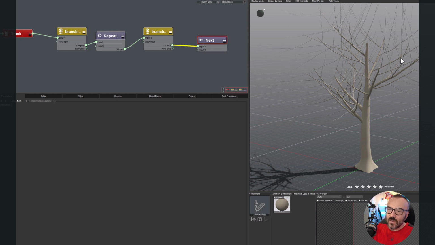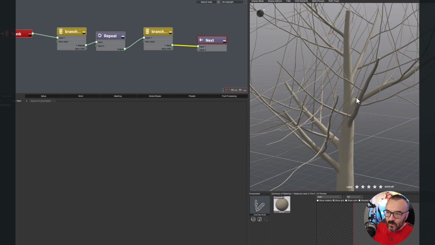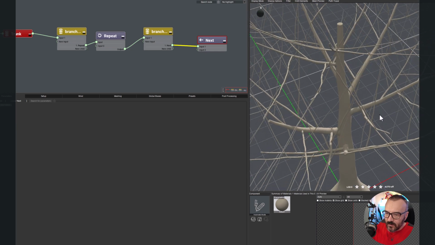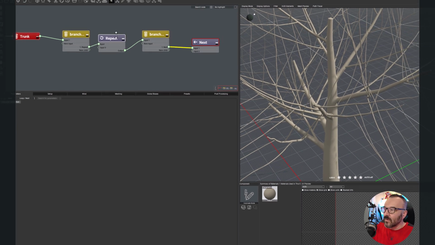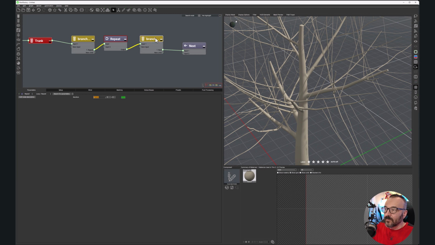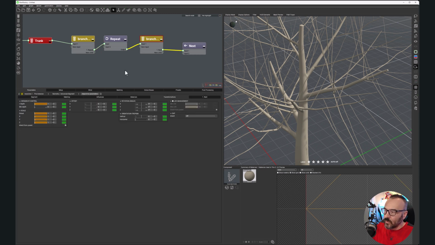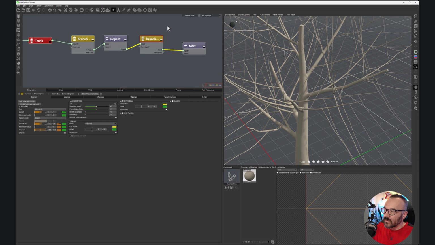And look, now we have all of these branches created, which is a very easy and nice way to do this. Well, our branches are not always nice, because if we look, I think rotate them. Yep, they're all in the same plane. Well, it's easy to fix this, because now if we go to just one branch, we can modify its properties and that will affect everything.